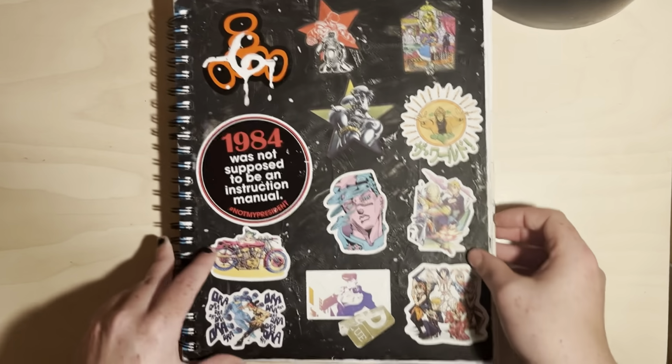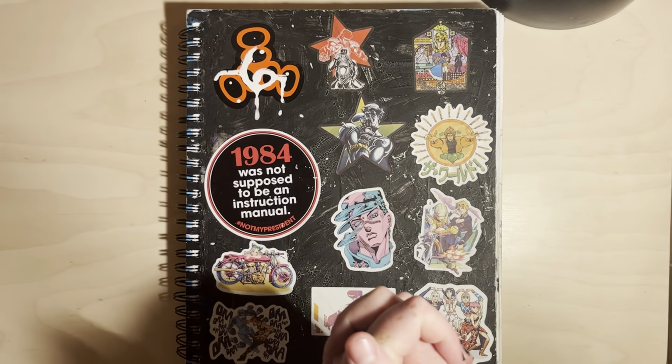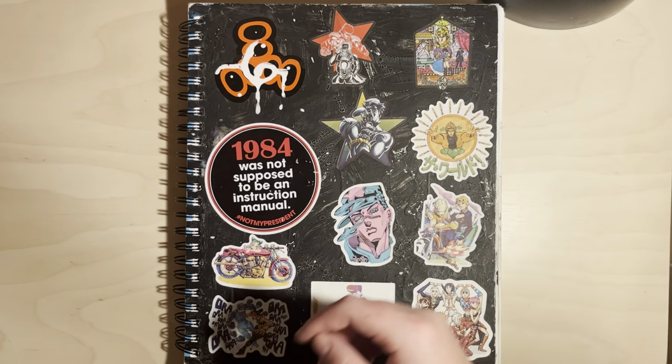Okay, so here, actually, I'll start with the cover first. I wonder what phase I was in for this sketchbook. So obviously my JoJo phase. This is sketchbook number 6, and there will be a lot of JoJo art, or at least JoJo inspired art, because I think my style was more geared towards JoJo at the time. But you know what? We'll just dive into it first.